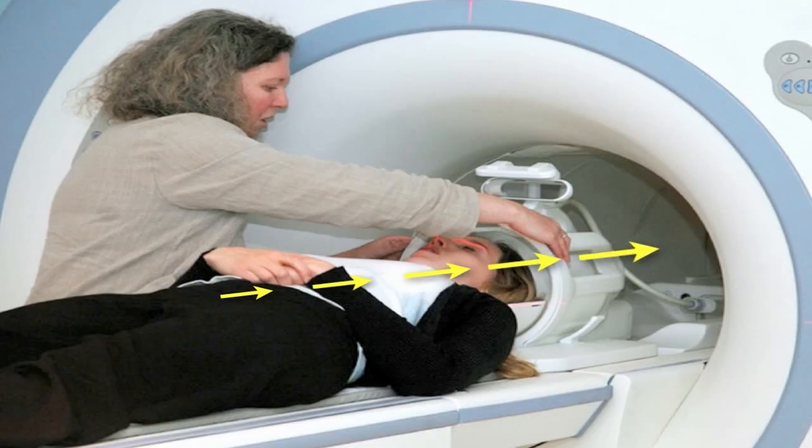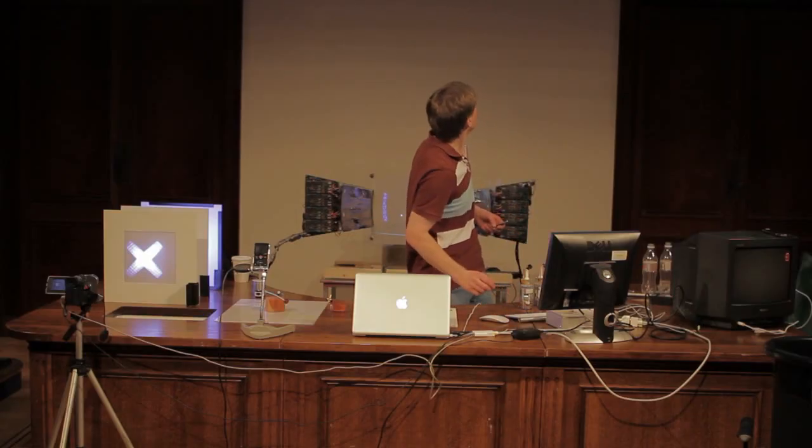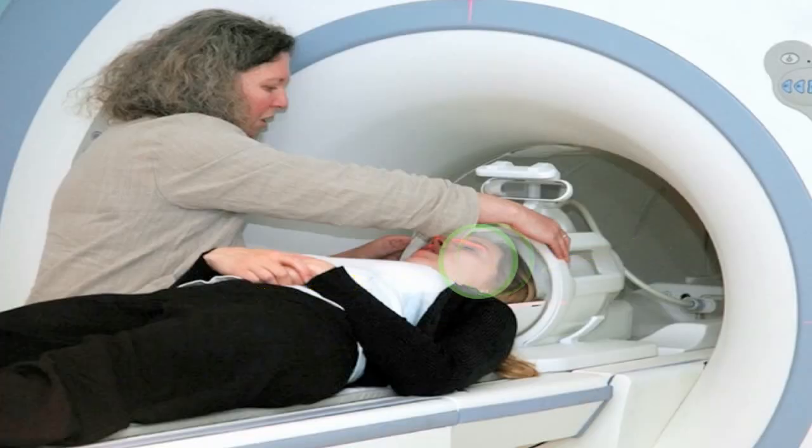So we put our patient in the scanner and we'll make different parts of the body sing at different notes by making the magnetic field stronger at the head than it is at the feet. So now we've got different parts of the body singing different notes. So we can get a signal from different slices within the body.